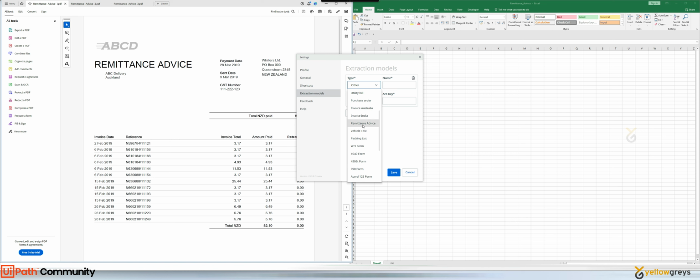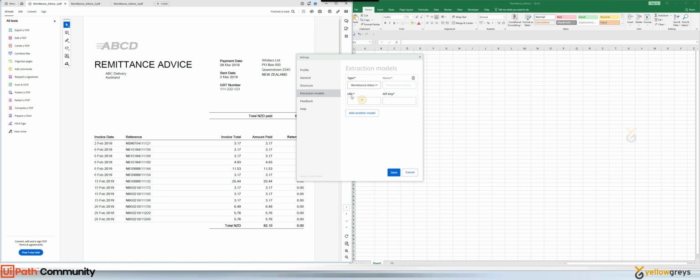I want to choose remittance. If you click save, you cannot use this model yet, because the provided DU model setting is not valid. We have to provide the URL and the API key of this particular DU model.